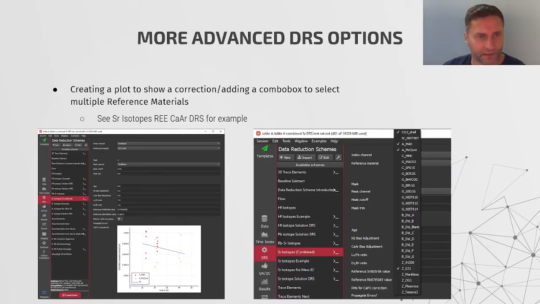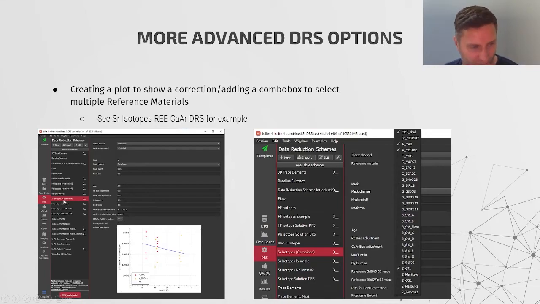And finally, there are some more advanced things, in fact, the sky's the limit really in what you can do in your DRSs. Some of the things that I thought might be interesting, but we're running out of time to discuss, would be something like creating a plot in your DRS settings.